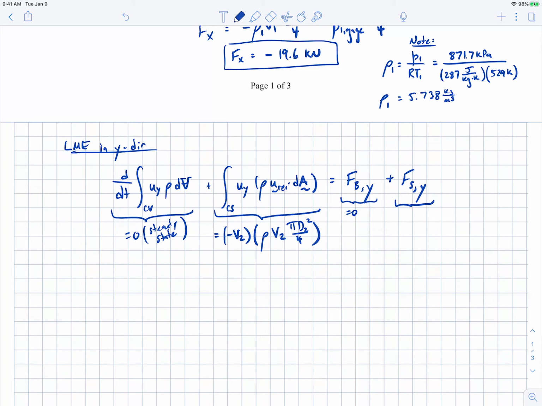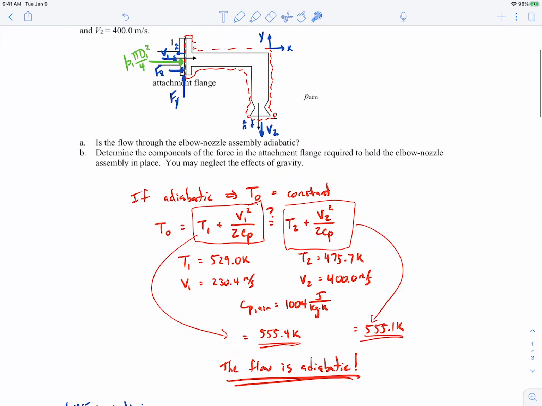Now let's do the surface force. Here we have the applied force. That's the Fy that we had over here. This is the force in the vertical direction that this part of the pipe applies to the control volume. And then as far as pressure forces, this pressure force here won't be a factor because that's only in the x direction. We'll again assume gauge pressure all along the surface, so that's 0. Atmospheric pressure on the outside surface, that's just 0 gauge pressure. The only pressure we have to worry about is the pressure right here at the exit, P2, and that one would be pointed upward. So that would be P2 times pi d2 squared all over 4.